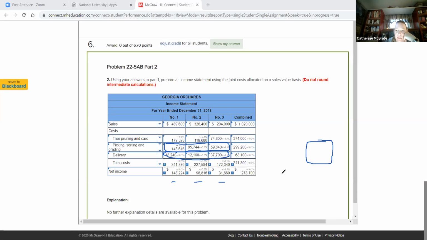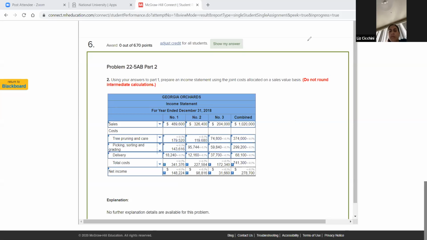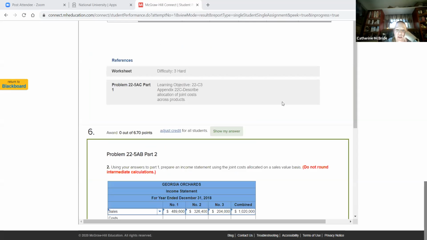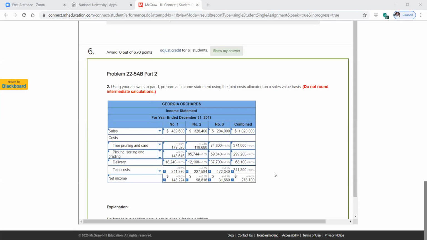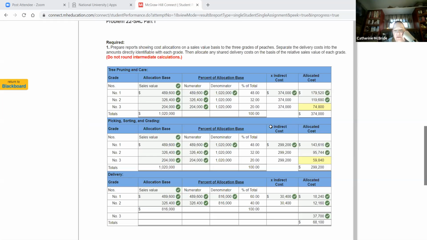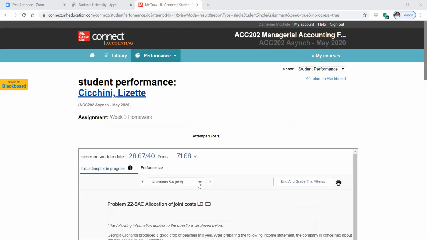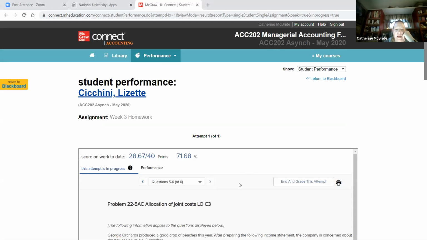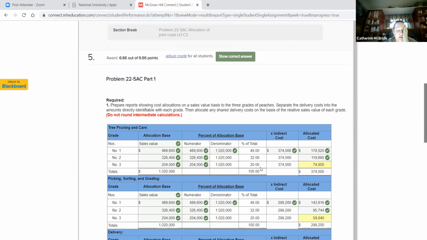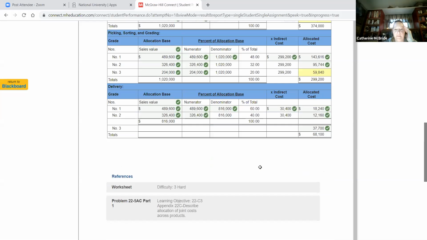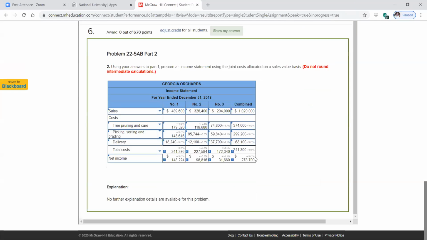Make sense? Did you still want us to do this part of the question though? Yeah, this was not what I thought. It's just filling out an income statement by department, by product. That'll take you 5 minutes. That's not the same as what was on the synchronous session, the practice problems. Gotcha.